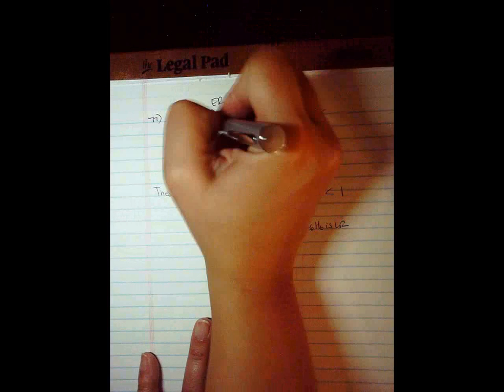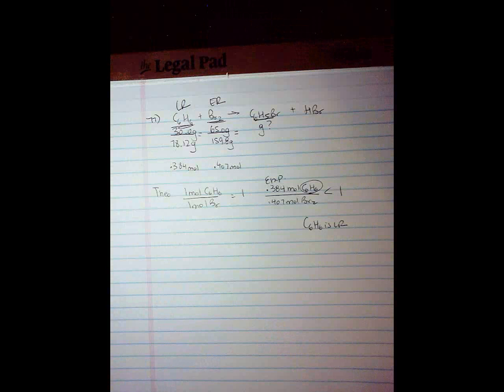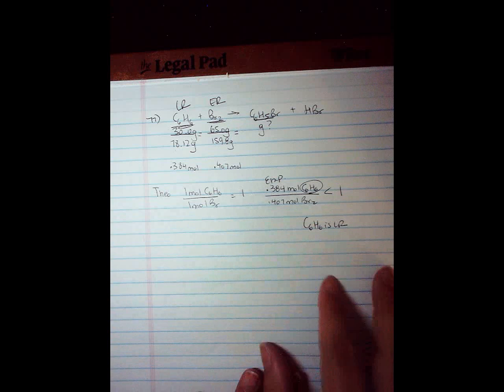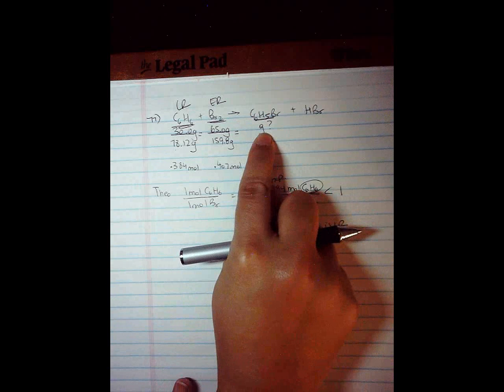So I'm going to come over here and label it. I'm going to label the other guy excess reactant just because I'm very visual. I have to label stuff to keep things in check and keep track of stuff, especially when a calculation takes up an entire sheet of paper. Okay? All right, so next part. Now I can go through and calculate how many grams of this product I make.